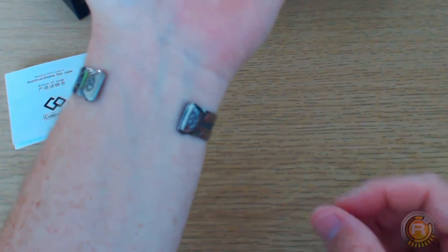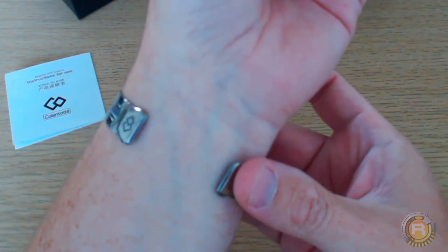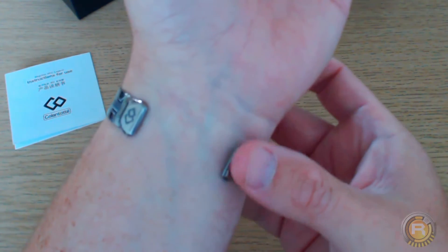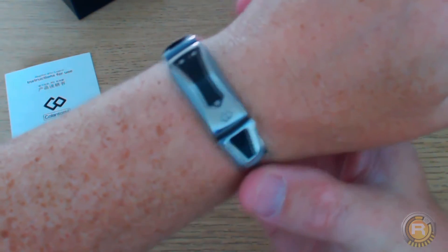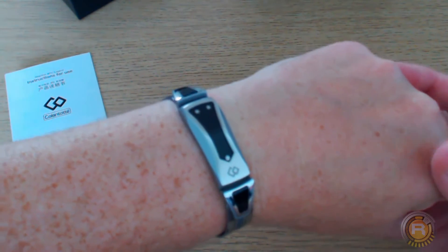Right, so the magnets are there — it's not tight, it's a nice fit. The thing with these bands is that they shouldn't be physically attached to your skin; there should be some movement and slight free play. It feels quite nice, there's hardly any weight to it, but you know it's there — you can actually feel it. I'm quite pleased about that.